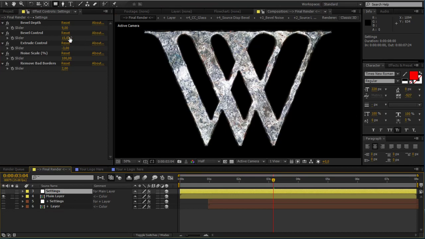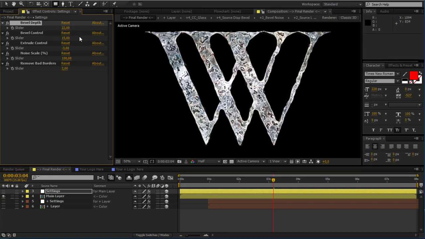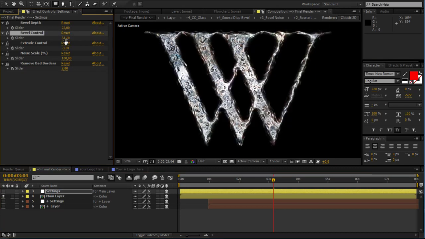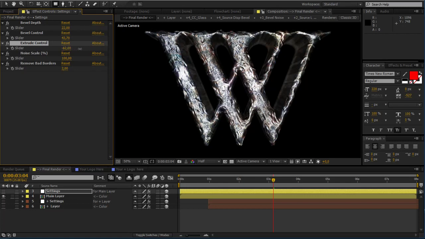So let's change our bevel depth to some higher value, for example 22, and bevel control to maybe 31, maybe 54, maybe not 54. Yes, that looks good. We could make it more like 3D, maybe that's too much, maybe 28. Yeah, that looks great. And as you can see, the logo looks destroyed.